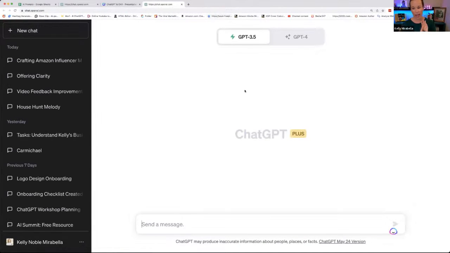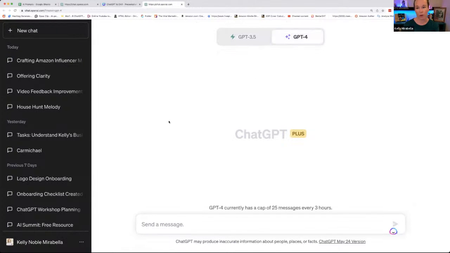Okay, so again, here we are. Do you see everyone? Can you see my screen? We're in ChatGPT. Welcome. Again, I am in the pro version, so if it looks slightly different than yours, I apologize. But we will be using 3.5 today, which you can see is fast, great for most tasks, and that's available to everyone on the free account. So if you're on the free account, you are going to be able to do everything I show you today.